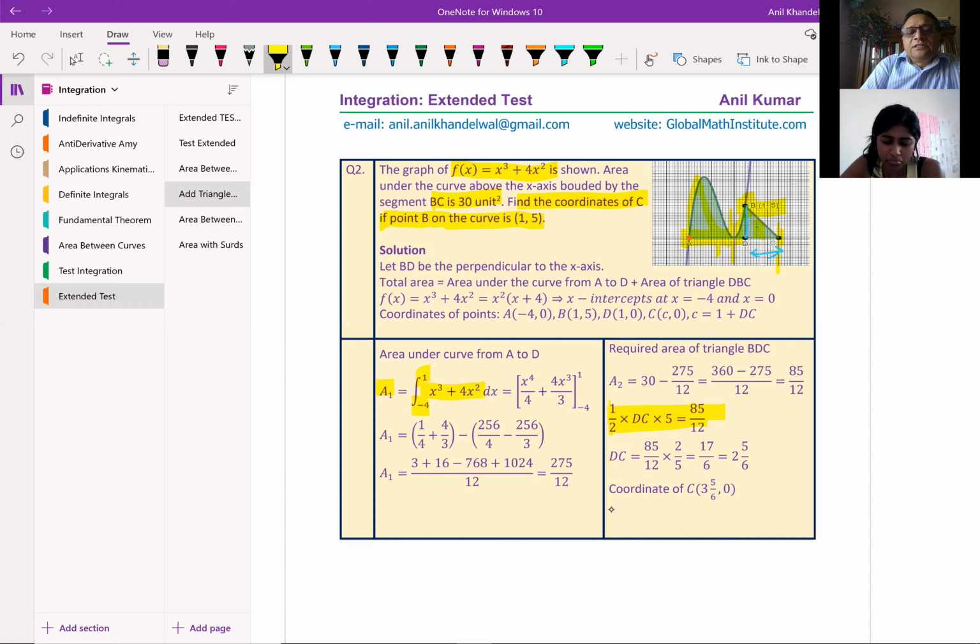The integral of this polynomial is x to the power of 4 over 4 plus 4x cubed over 3 within these defined lower and upper bounds. So you first put 1 here, so you get this part, take away, plug in -4, and you get this part, correct? Now since 4 times 3 is 12, I took a common denominator of 12 itself, cross multiplied the terms, wrote them, and found my answer as 275 over 12.